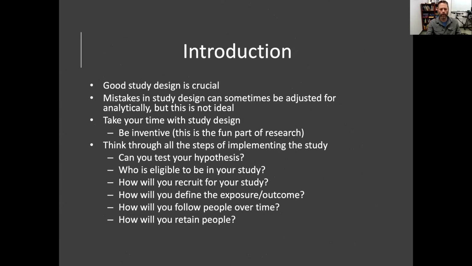All right, so good study design is crucial. You've got a hypothesis that you want to answer. Everybody in this group is developing a study now and trying to design a study to answer some hypothesis. And you want to be very conscientious and careful about what your study design is to make sure you can actually answer that hypothesis. I mean, that seems obvious, but I've actually seen a whole bunch of studies that have been proposed, and some that have even been funded, that had no chance of answering the hypothesis that they proposed. It's actually not that uncommon now that I'm thinking of it.